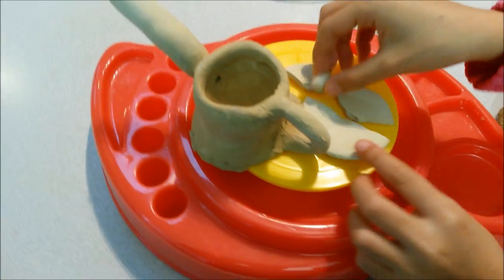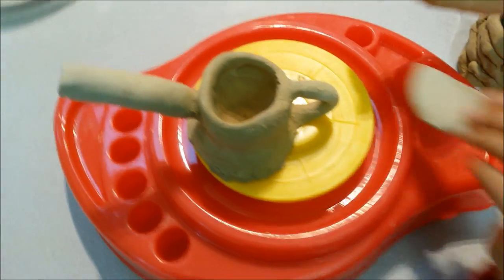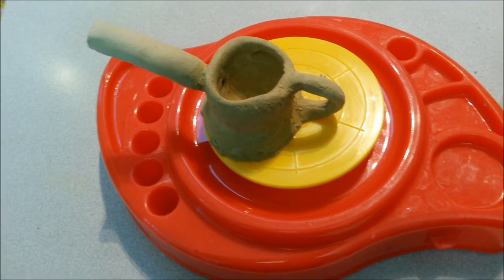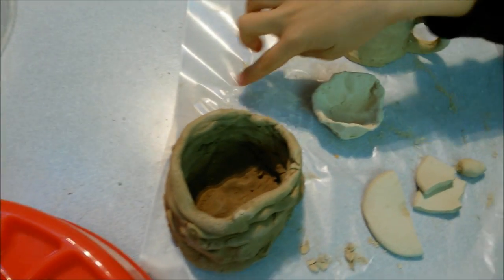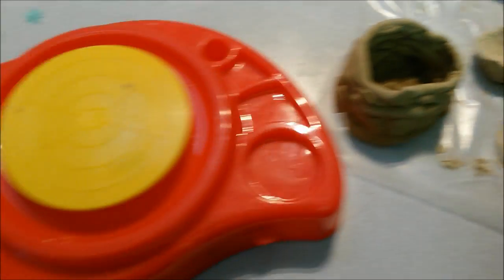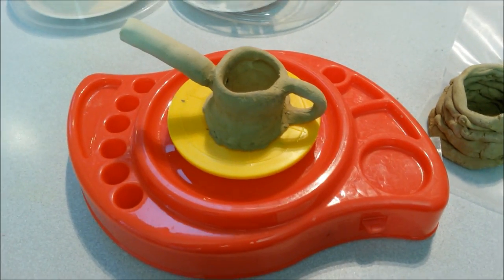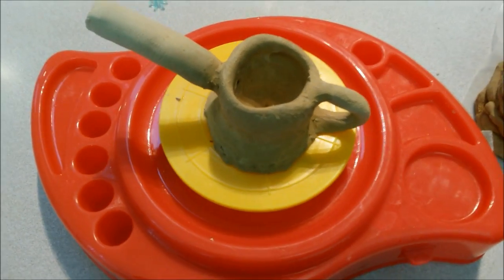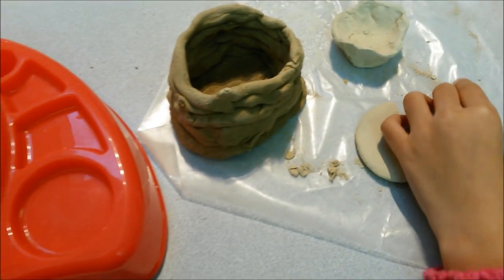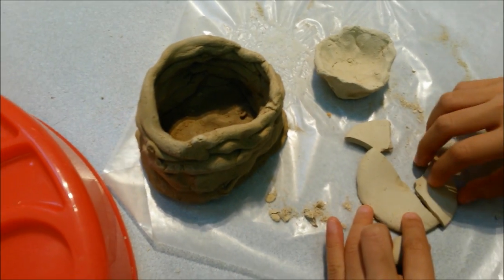So on a scale of 1 to 100%, what would you give this? My teapot? 95? Not the teapot, the whole set. Oh, the whole toy. Okay, I would give it a 90. 90, okay. What do you like or don't like about it? It's broken. Oh, okay. So the clay is easy to break, too brittle? Yeah. Okay.